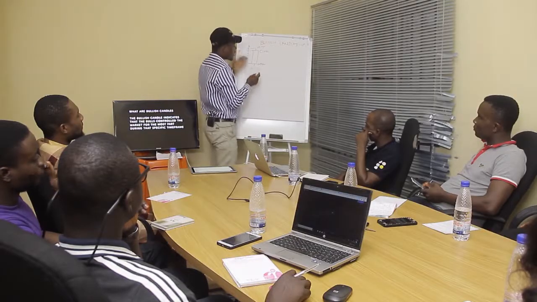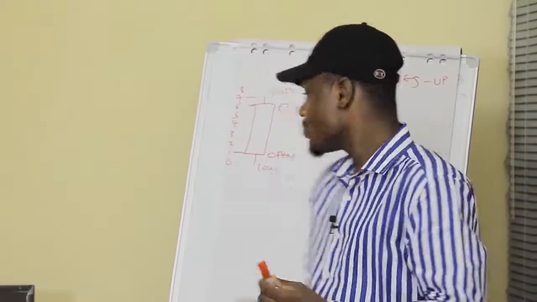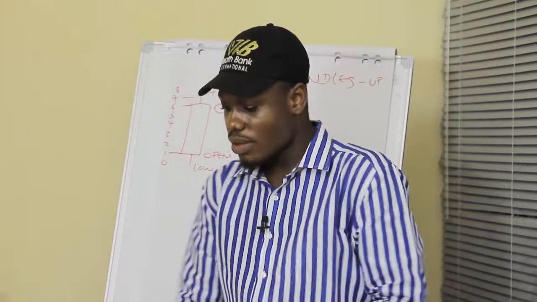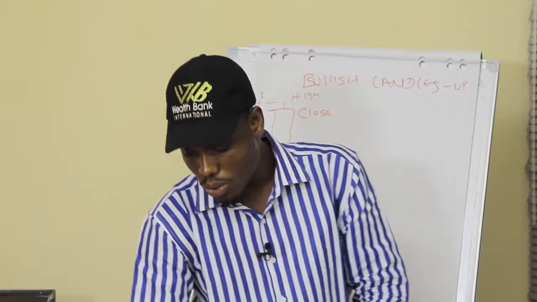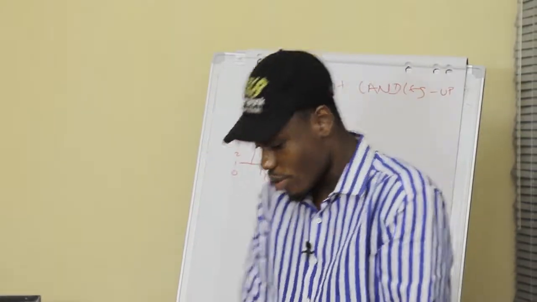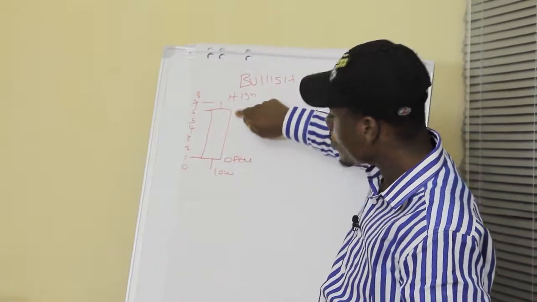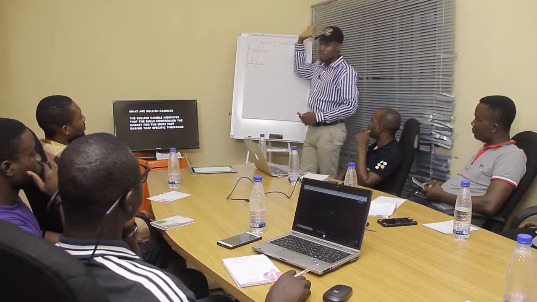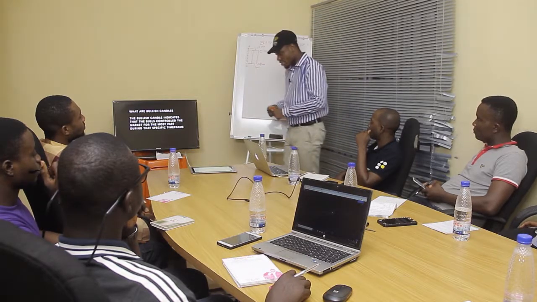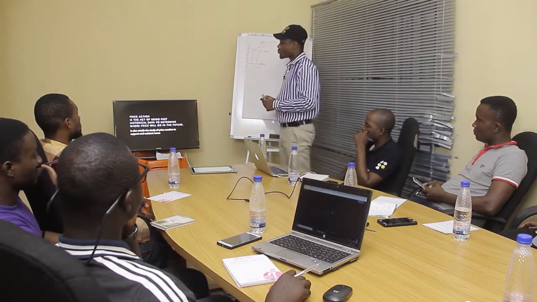So price started at a place which was low. Let me make an illustration to portray that. Before they say something went up, that means it started somewhere lower. It started from somewhere that was lower and it is up, so we call it an up candle, a bullish candle. So that is that. Let's move forward.